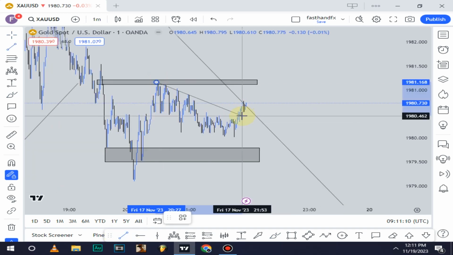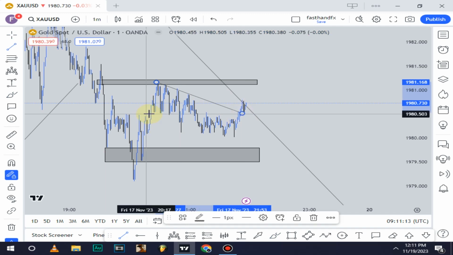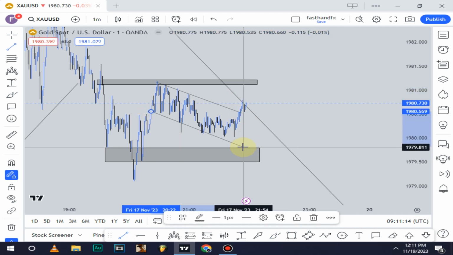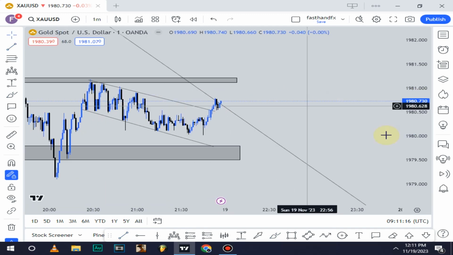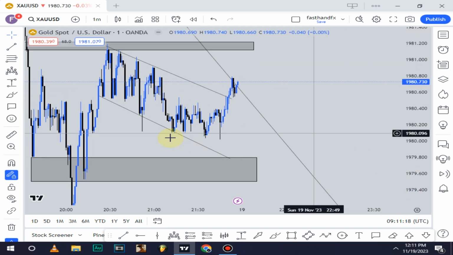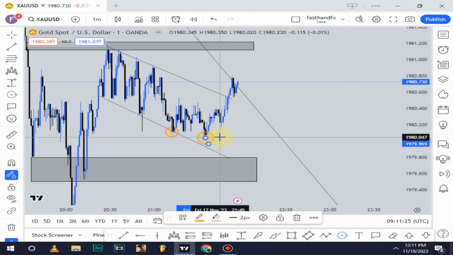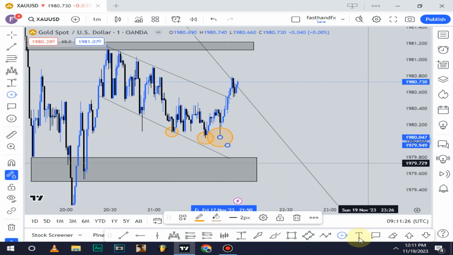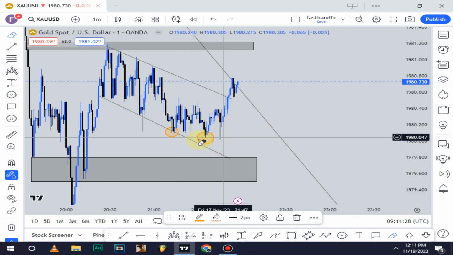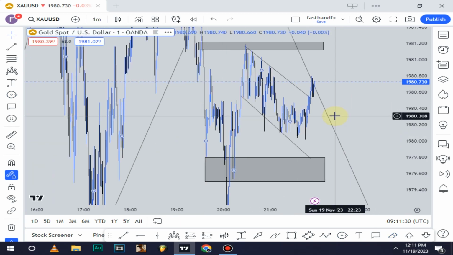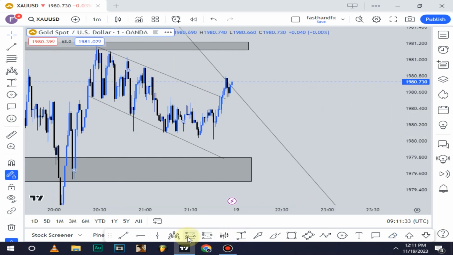Is this not a bullish channel, my gang, my people? This is a bullish channel, guys. Is that not a bullish channel? Look at this pattern, or look at this behavior too. Look at that behavior too. It's done. I'm done, yo. So it's gone. So this is it. Should have taken that buy.